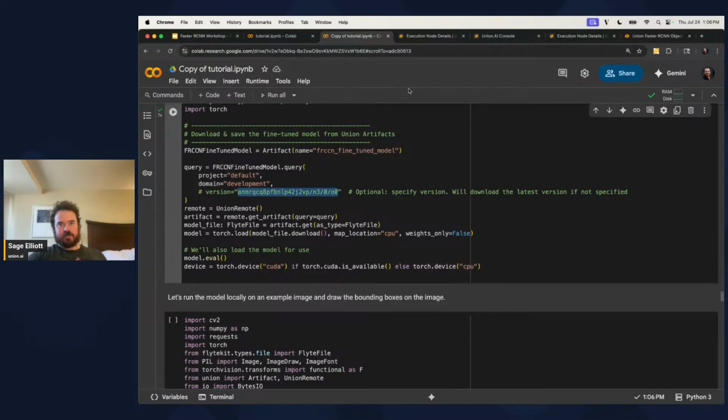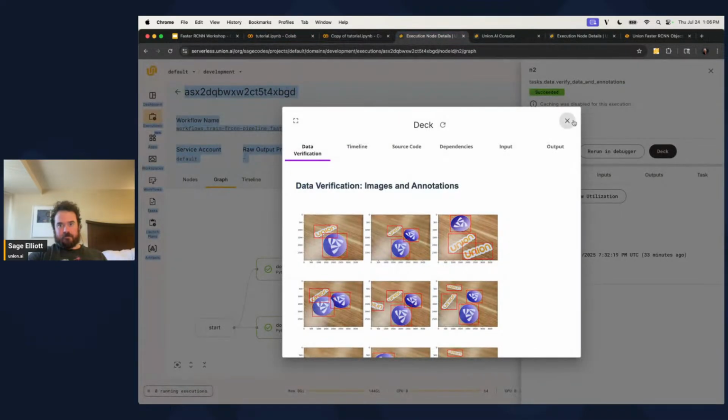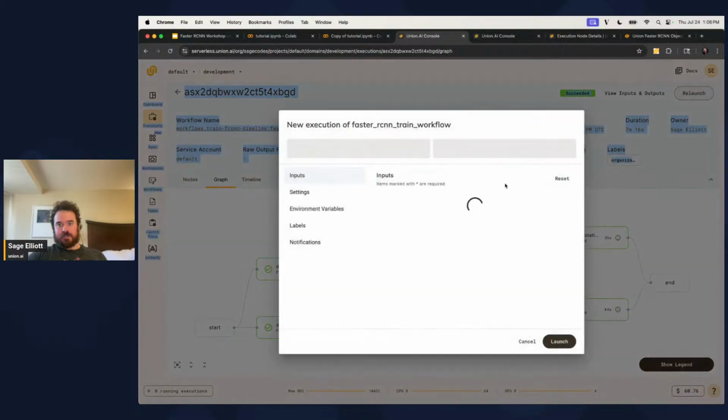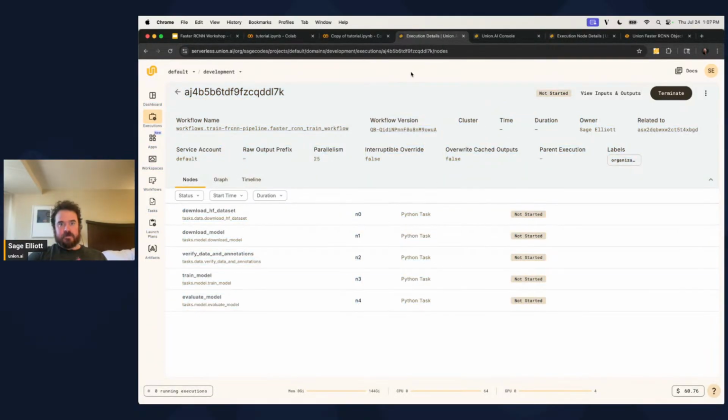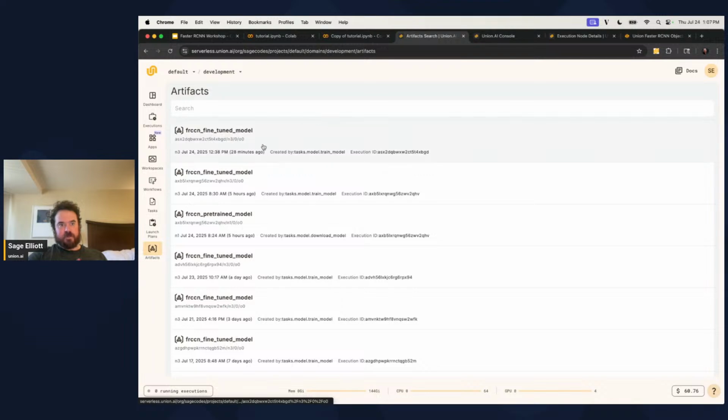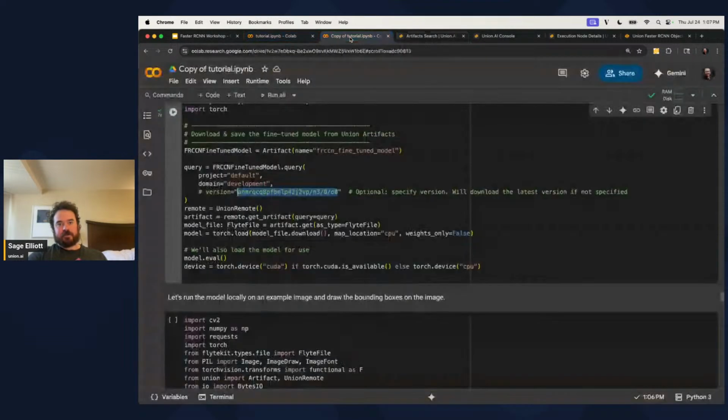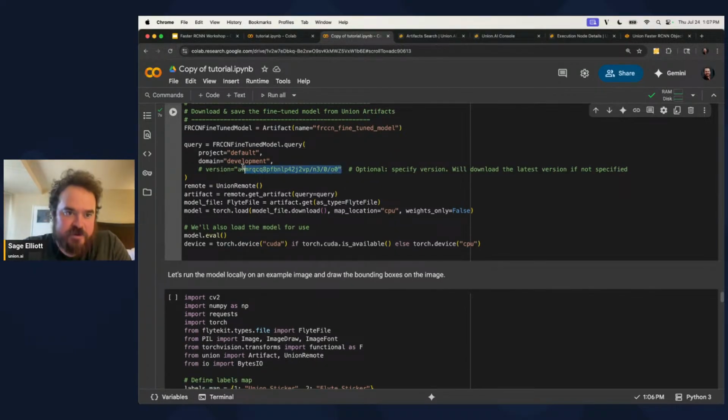Like we mentioned, every time you run a workflow, if you relaunch this workflow from the UI, you're going to get a whole other version of this. You can see that this is the workflow version hash here. If you want to pull in a specific version of anything, you can take that hash. If you go look at the artifacts tab, you can see each one of those has a hash as well. By default, .query is going to pull in the latest one, and that can be pretty useful. If you have this running on a Raspberry Pi, every time it starts up you can pull in the latest version, but you could pass in a specific version if you want to.